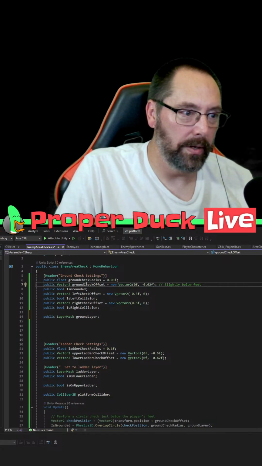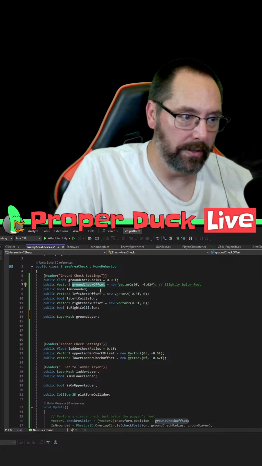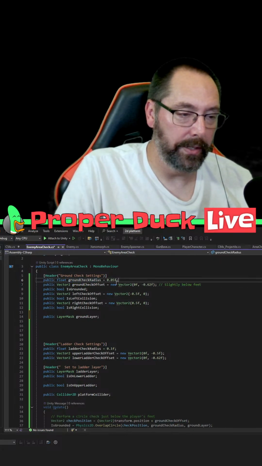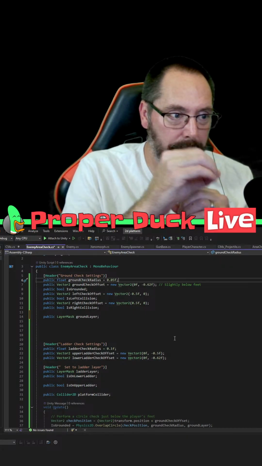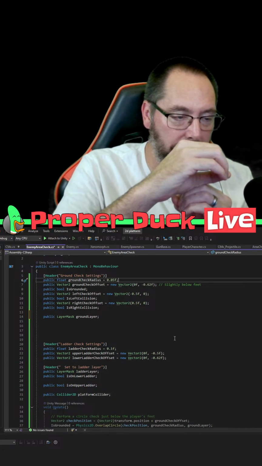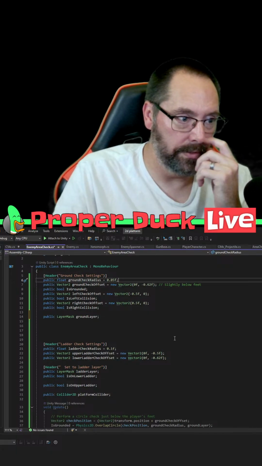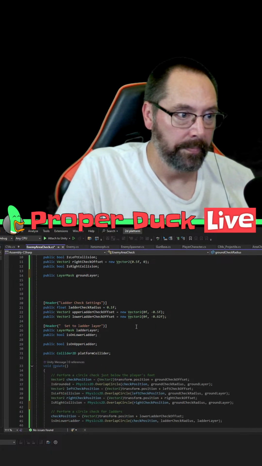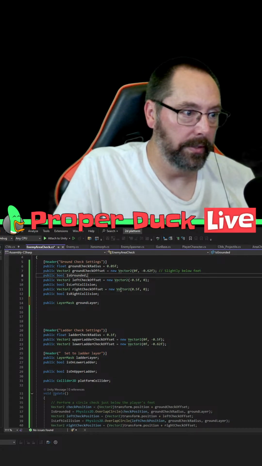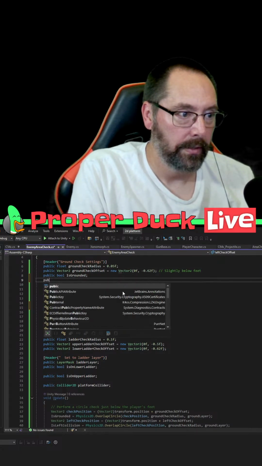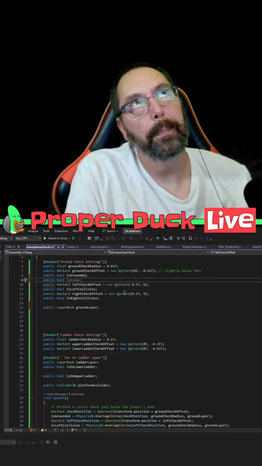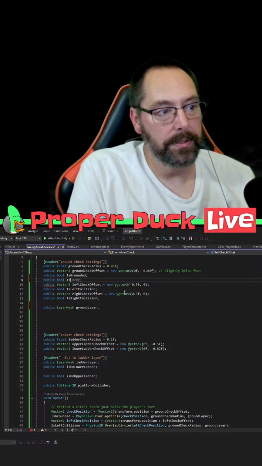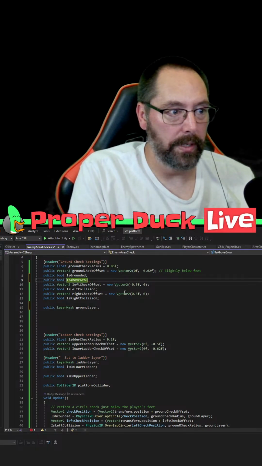Maybe I'll just go off of like the ground check offset and add ground check radius to it, and that'll give me two areas that I can check to make sure that one is in the ground and the other one is not. So I'm gonna have another boolean here, public bool is above ground.